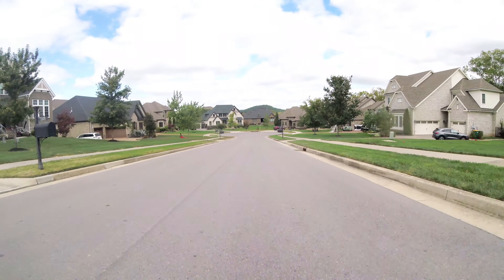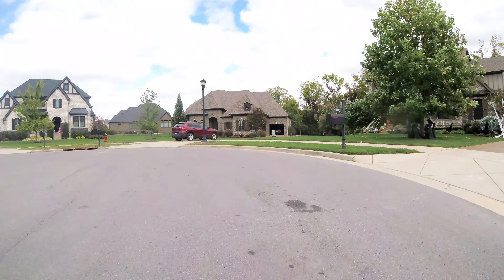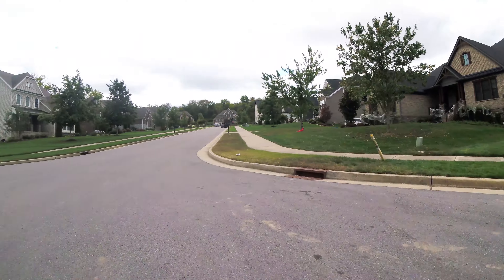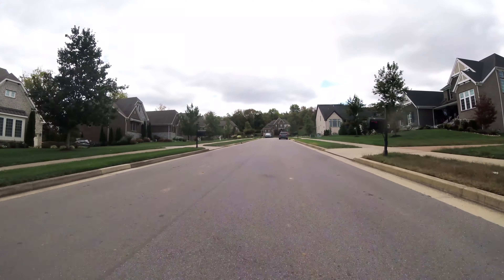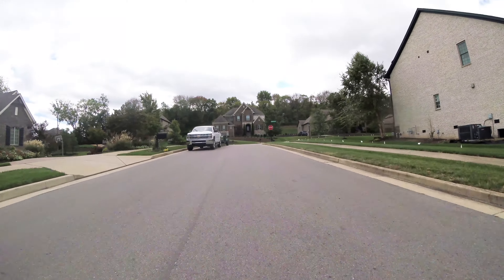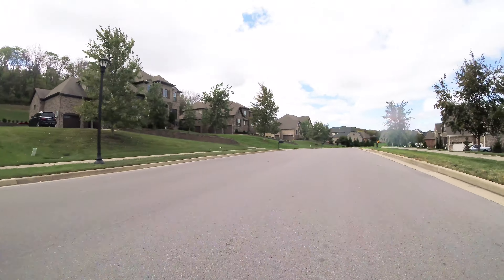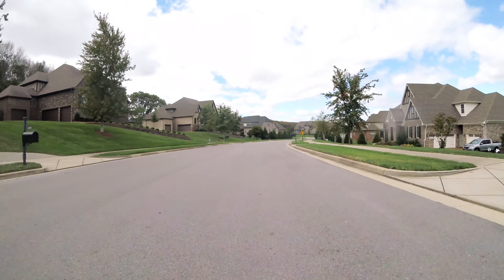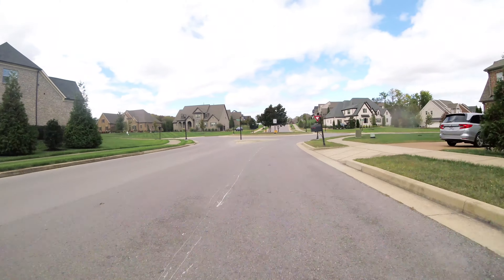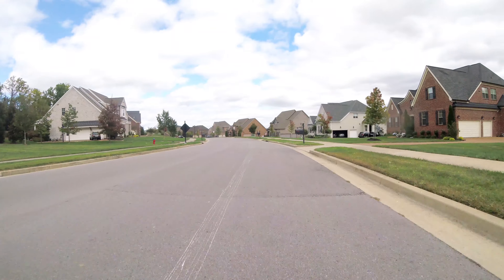The interiors of these homes include all the features that are on trend right now. Built during the era when open floor plans are popular — and they still are — most of these have pretty open floor plans, with kitchens rolling into one of the living spaces. You'll usually have a secondary living space, maybe a bonus room upstairs. A lot of en suite bedroom setups with individual bathrooms per bedroom. At this square footage, you'll find vaulted and coffered ceilings, cedar beams, large primary bedrooms and bathrooms, glass showers, granite and quartz countertops, hardwood floors, extensive lighting, and tall ceilings — 10 feet on the main, maybe nine or ten on the second floor.